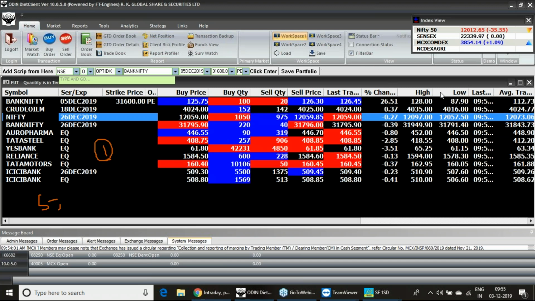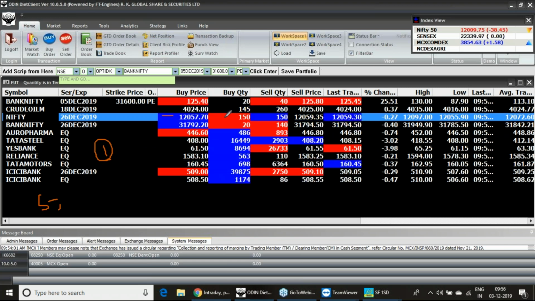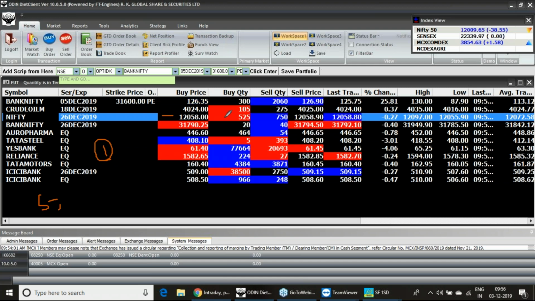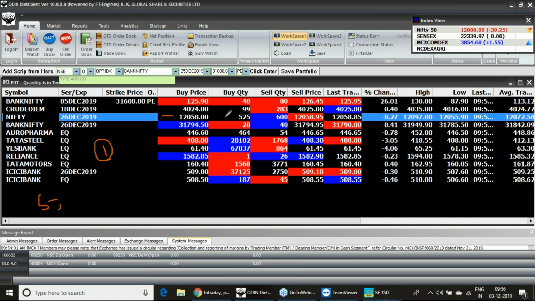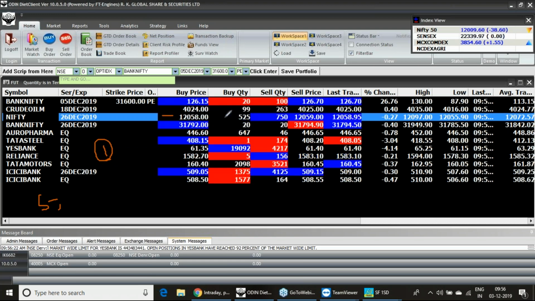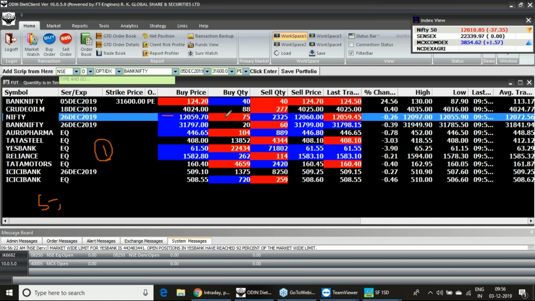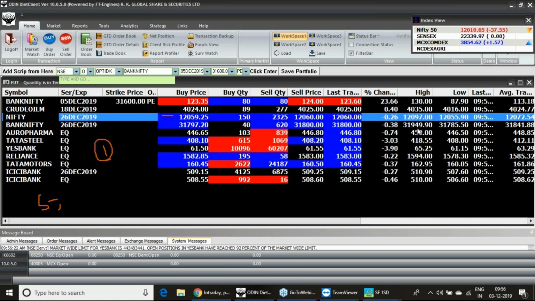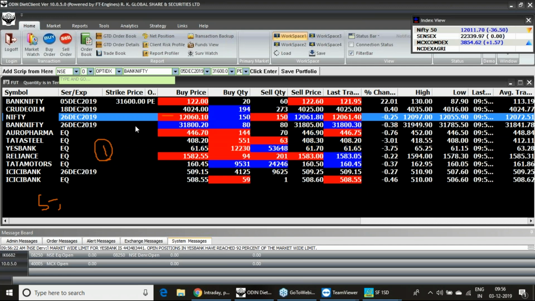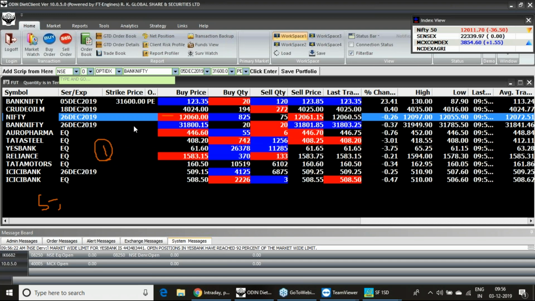Can anyone tell me? If I am not getting the target post my entry, so if I have made an entry at 9:40, by 10:40 you should get the first target or the stop loss. If neither of these events is triggering, I must quit the trade and come out. The reason is very, very simple. Volatility is squeezing, volatility is falling. Once the fall in the volatility happens, that day intraday trades will not be successful.